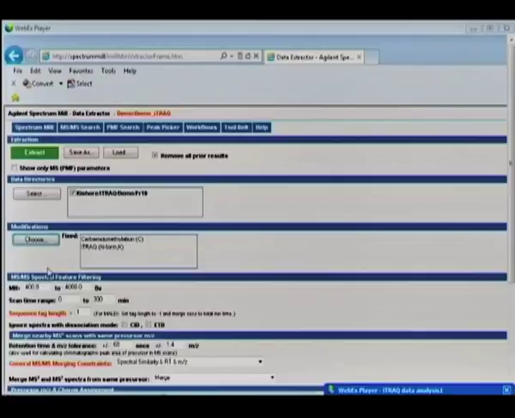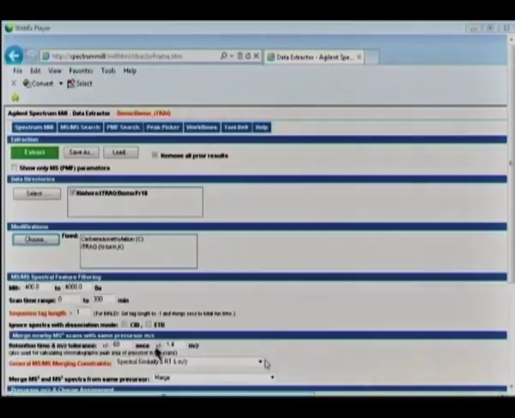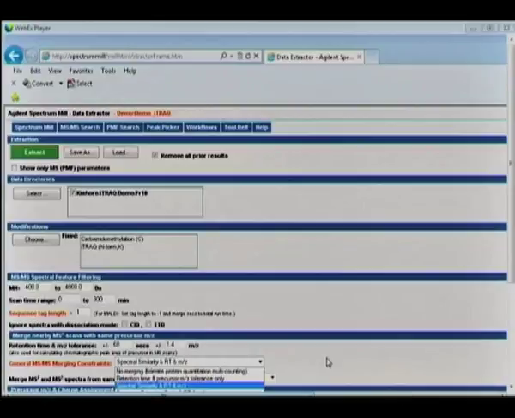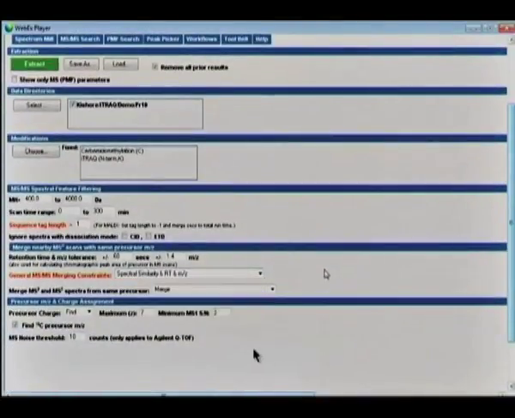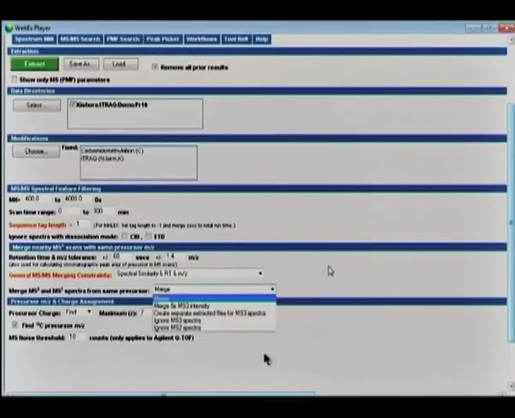General MS merging constraints should be assigned as spectral similarity, RT, and m/z. Further, merge the MS2 and MS3 spectra from the same precursor.